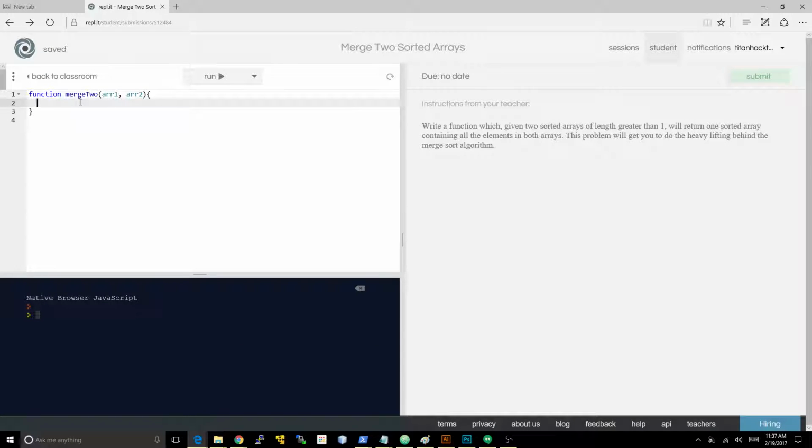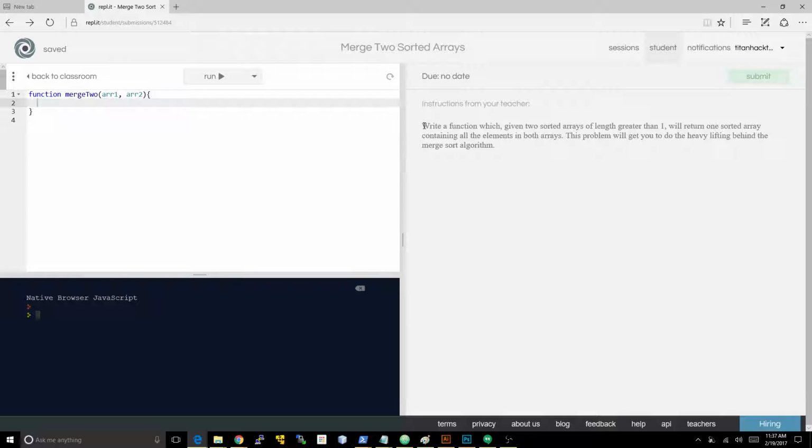I'm kicking off this new series about algorithmic tests. I'm going to start with a really easy one. This is a problem that's kind of like the foundation, the basics of MergeSort. And this is the problem statement right here. I'm using REPL.it, which I just discovered is freaking amazing.